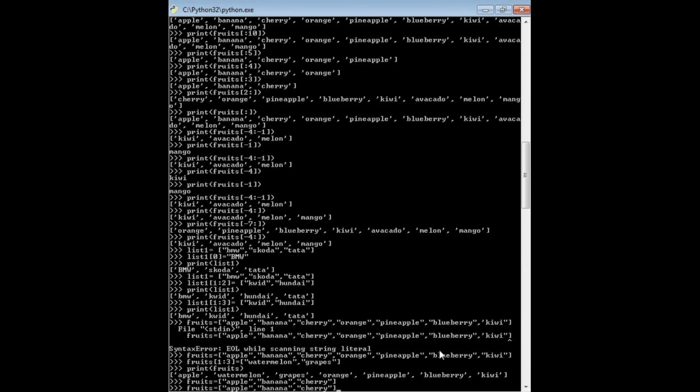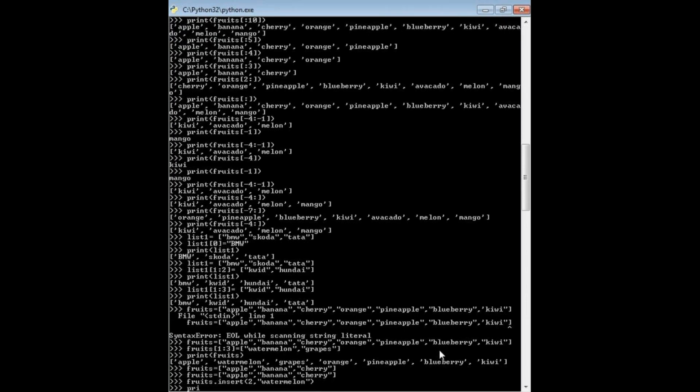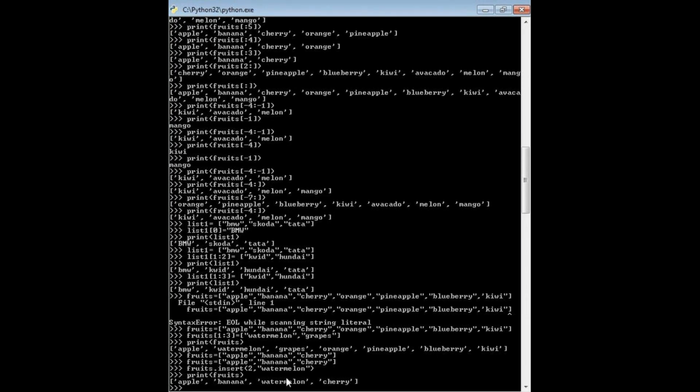Now what do we do? I'll do this now. Fruits dot insert. This is a method. Now where we have to insert, you have to mention the index value too. What is that value? Give watermelon. Okay, now see, watermelon came to second position.